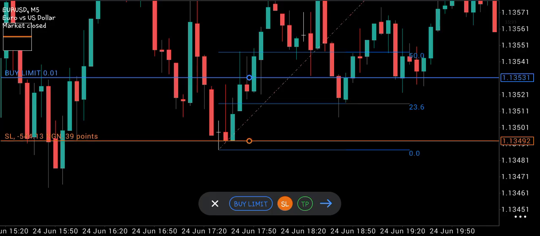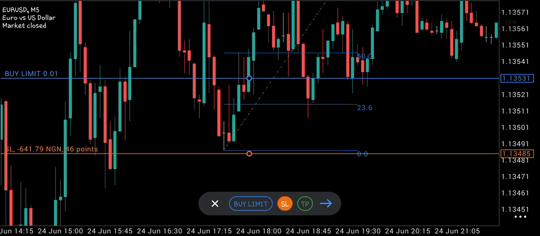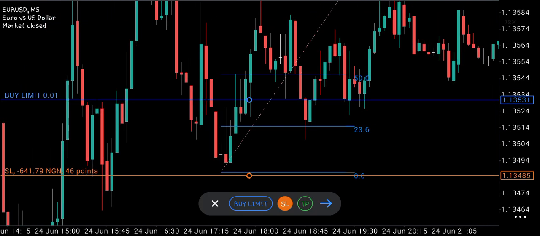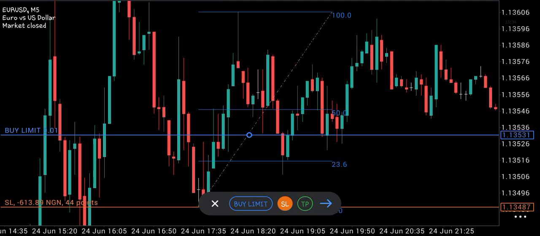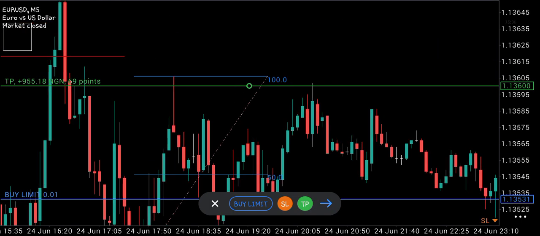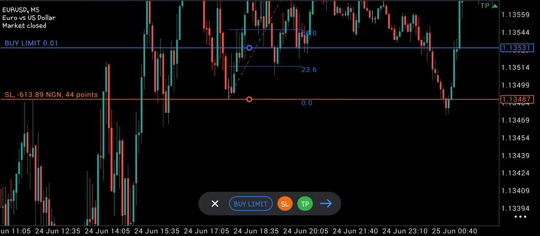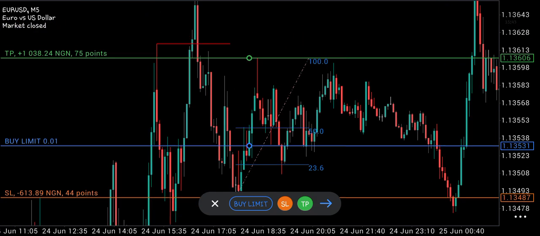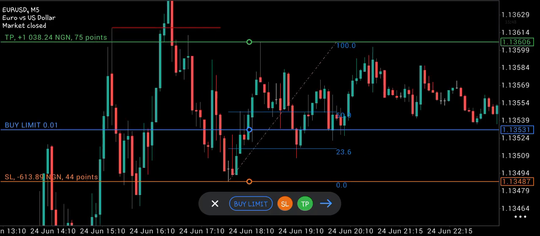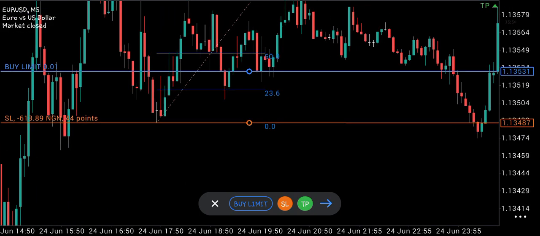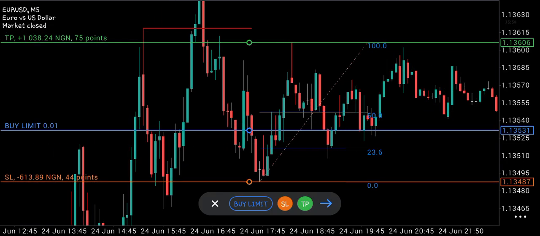This is one of the safest. You put your stop loss below the last low, or directly on the last low, and you take your TP at the high of the previous break. Or since in this case we are scalpers, we are not holding for a very long time, you can see that price did not actually get to our TP here. And sadly, it happens a lot when it comes to trading.